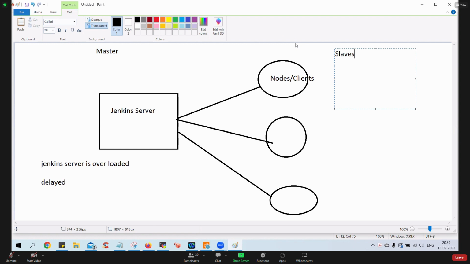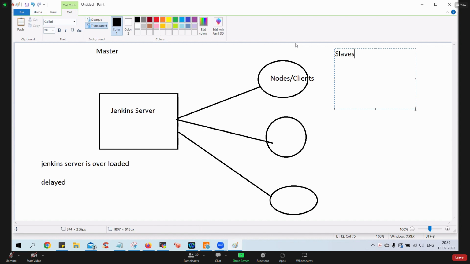So when you get too much load on the server, instead of the builds happening on the server side, the build will travel to the client or a node or a slave. It gets executed there and comes back with the result. That's it. That means here we are trying to utilize the slave's processor to get the build process done and the results are published on the server. Okay. Have you understood, Anuja, Arun, Atif?